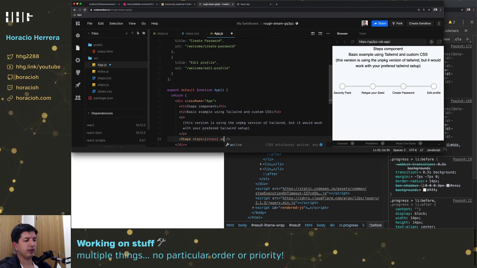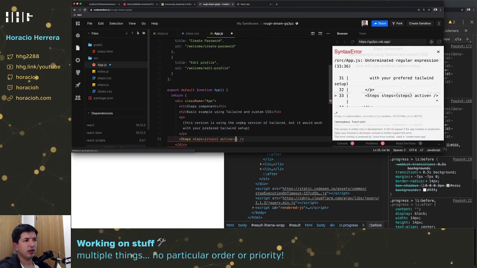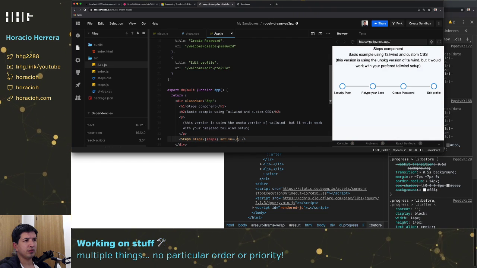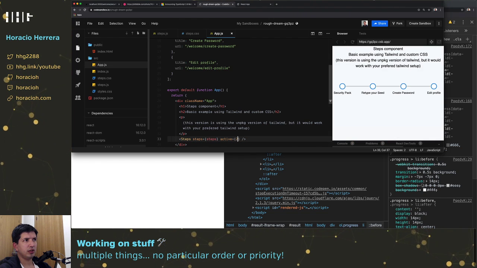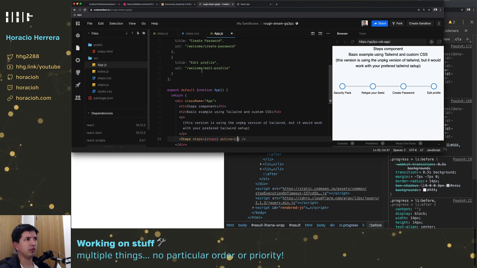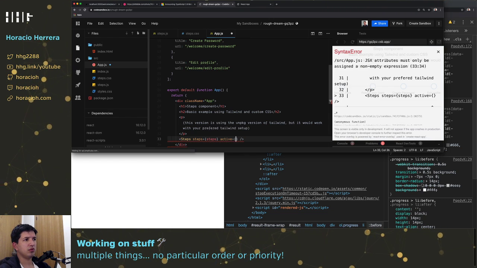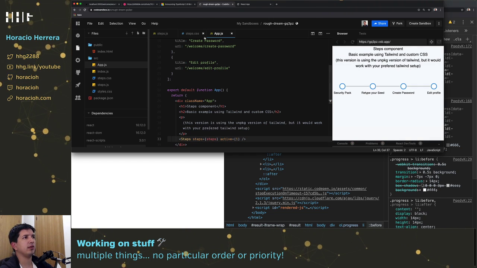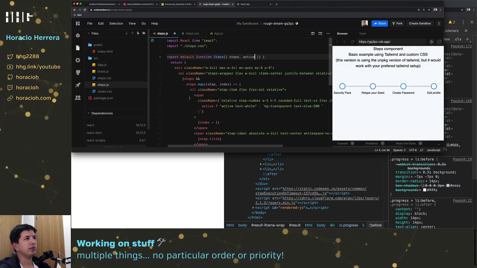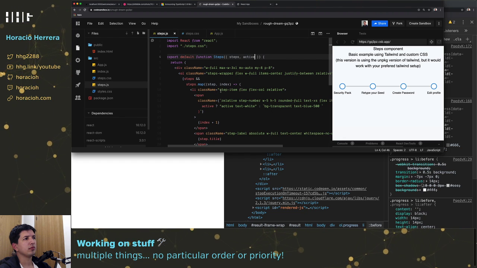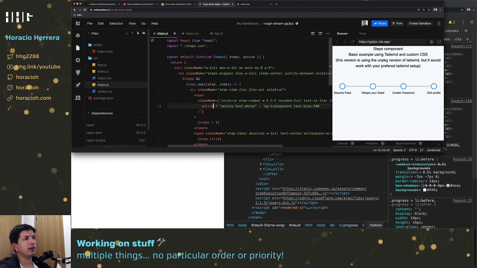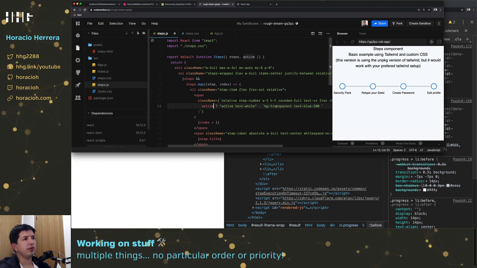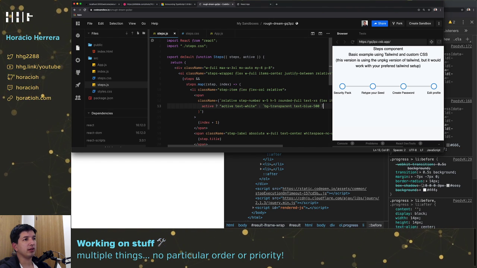So active will be 2. Yes, so let's do 2 or 1 because I want the second one. This is base 0. So I can just say is active. Yes, if it's active, there you go. If it's not active, I need to check the index.